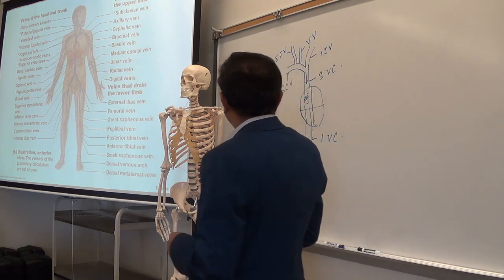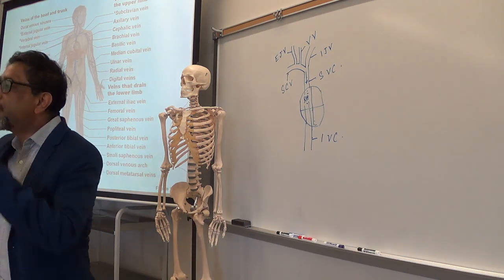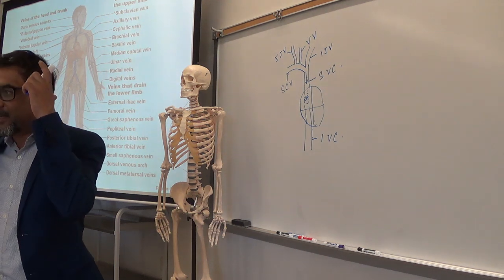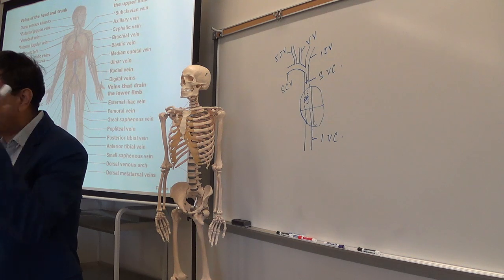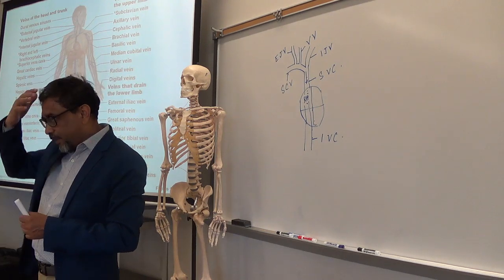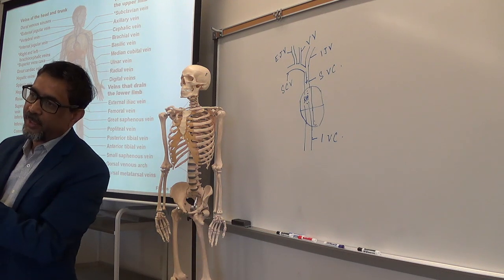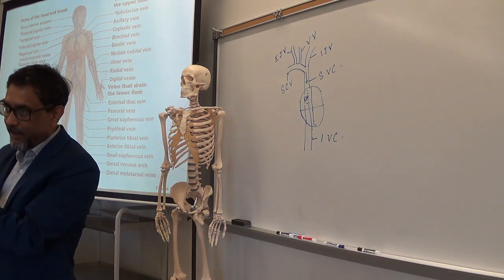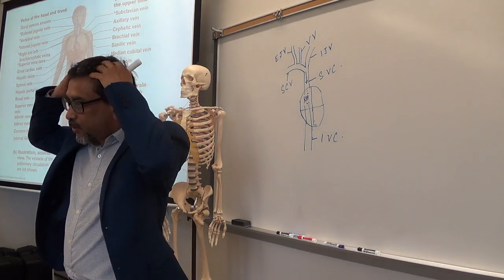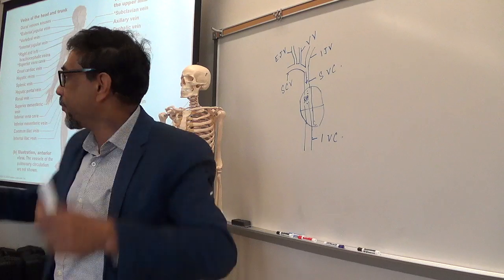Now, in general, internal jugular goes to the inner part of the head. It's like internal carotid. Remember, internal, external carotid. Internal gives mostly blood to the brain, right? Similarly, internal jugular is mainly for the inner part of the head. That means from the brain, deoxygenated blood is mostly received by the internal jugular vein. Okay? But a branch of internal jugular also goes to the skull, outer part of the head. Okay, we'll see that later.